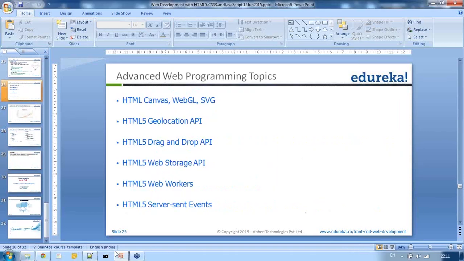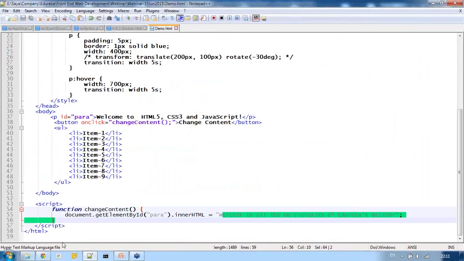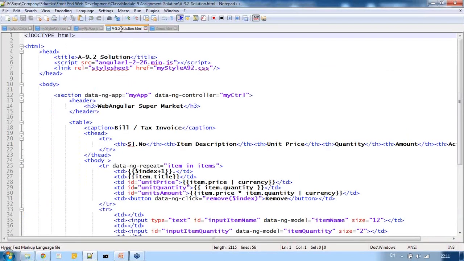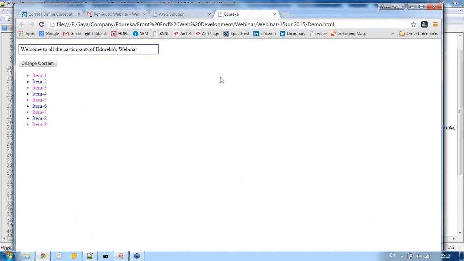So let me give a quick demo of an AngularJS application. Here I have written a simple billing counter application for a supermarket. You know that in a supermarket, whenever a customer buys different items, the person at the counter scans the barcode, and you see how many items you purchased, and then the billing happens depending upon how many items you purchased.